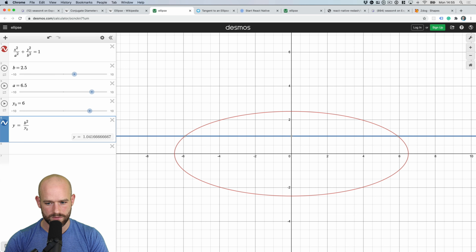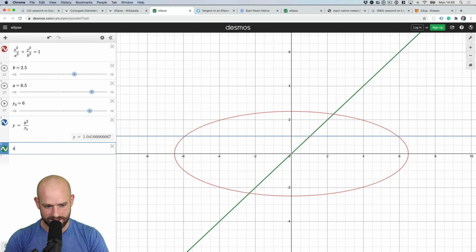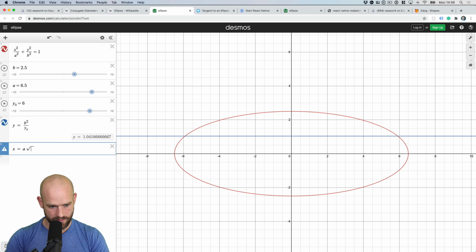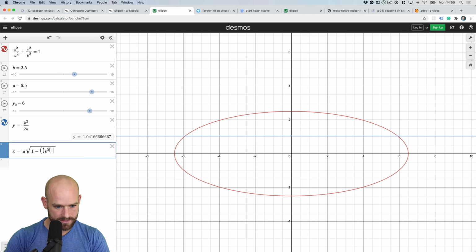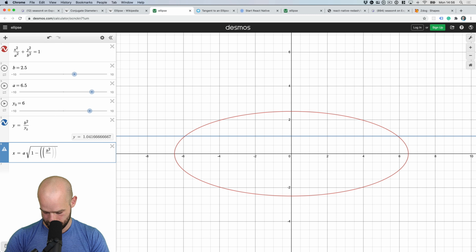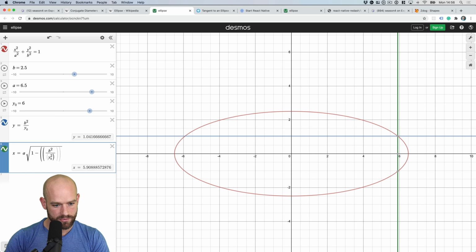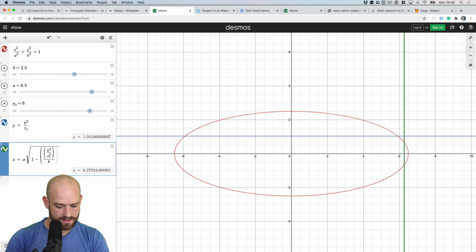So we know that the tangent is going to be at these points, but we need to calculate the x coordinate, and we know that x equals a times the square root of 1 minus b square divided by y0 square, divided by b square.